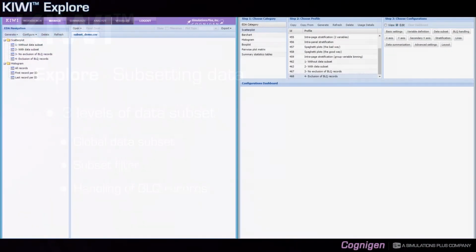I will now switch to the application. I have opened KIWI Explore for a dataset called subset_demo.csv. And this page is shown side by side with the profile manager, which was opened for this dataset.